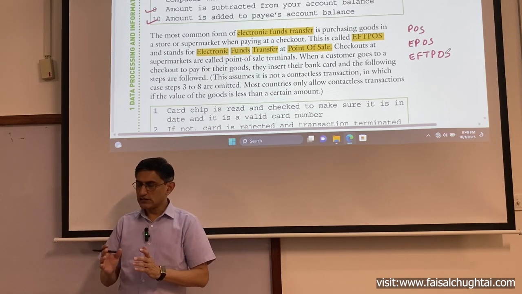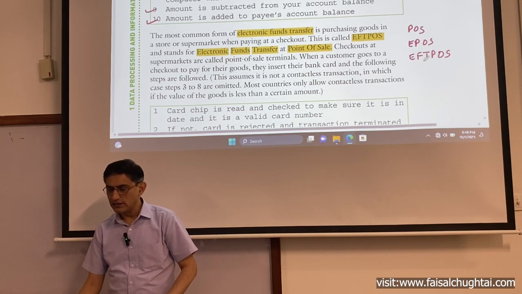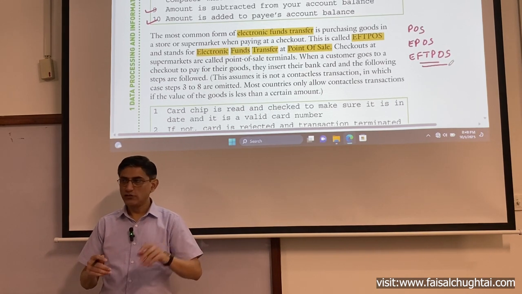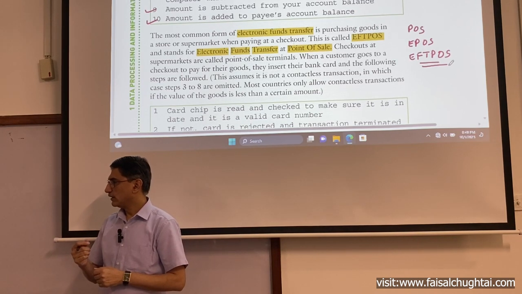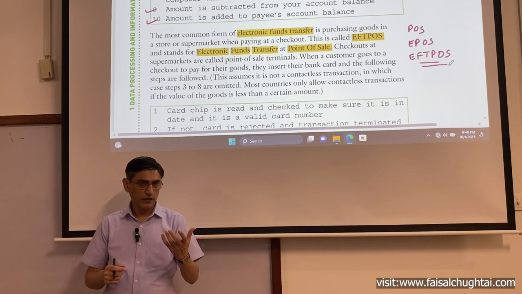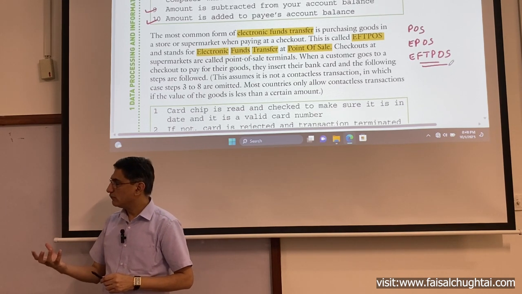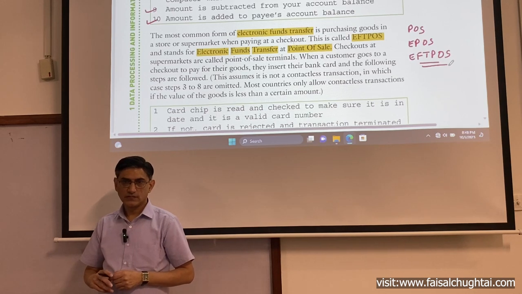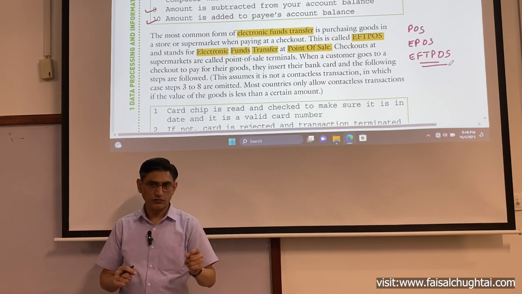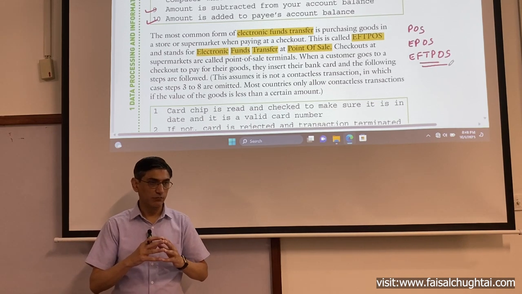There's a third category, which is EFTPOS, electronic funds transfer at point of sale. Now, this particular category is where you have the option of making your payments using your debit and your credit cards. Instead of making a payment in the form of hard cash, you can make your payments by making use of a debit or a credit card. With such systems, you would find a card reading machine always attached. So there's no need of making a payment in hard cash. You can make use of, as I said, your debit and your credit card to make the payment. Hence the name EFTPOS, electronic funds transfer at point of sale.